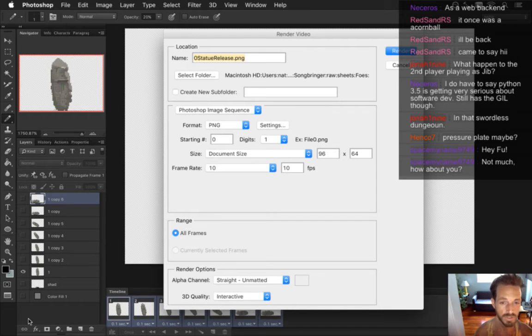Today I'm finally doing this one thing I've been planning to do for a long time, where you get trapped in this cave at the beginning, so it kind of explains why Jib doesn't follow you into the Swordless Dungeon.